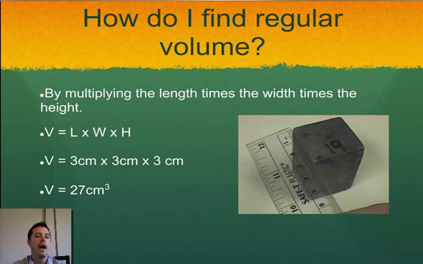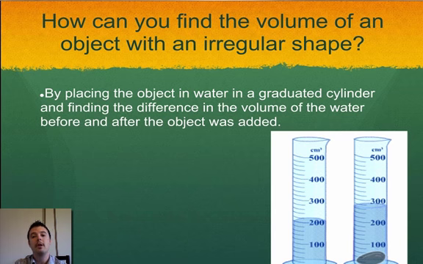Now, what if you have the volume, but it's of an object, like a book or a cube? Well, then you use your ruler and your calculator to calculate length times width times height. This cube is pretty easy, and I use it as our example. It's 3 by 3 by 3. So 3 times 3 times 3 would give me 27. Now, we have to label that 27. We can't just leave that number without a unit. So it's 3 centimeters times centimeters times centimeters. That is centimeters cubed, or cubic centimeters.